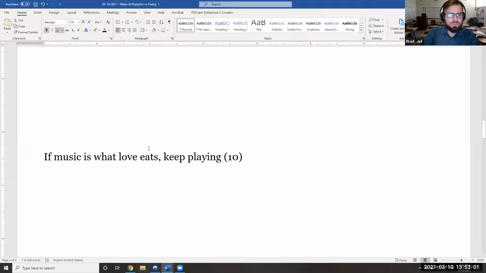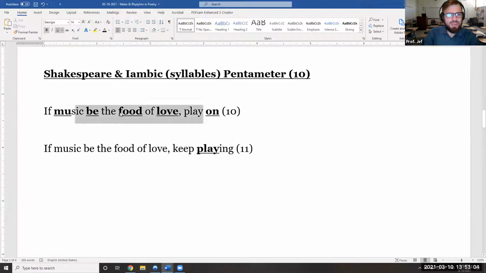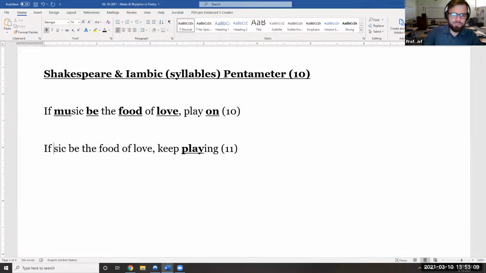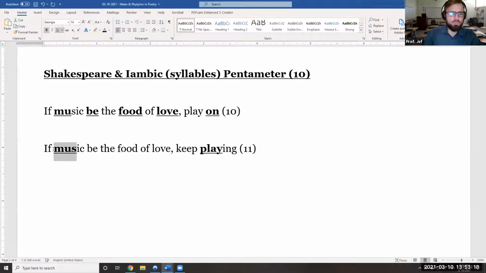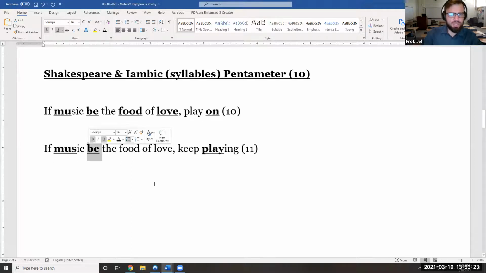I just wanted to keep sort of looking at weird examples with this one famous line here. So we could do the same thing. And I want to be clear here. Hopefully it's clear for people who are with me, but if you're watching on the recording, what I'm doing here, the bold and underline means these are the stressed syllables. So remember, iambic pentameter, unstressed, stressed, unstressed, stressed, unstressed, stressed, dum dum, dum dum, dum dum, dum dum.